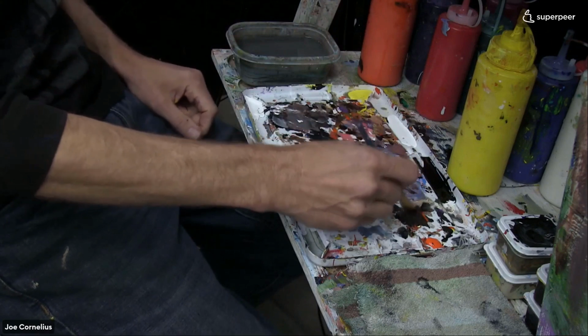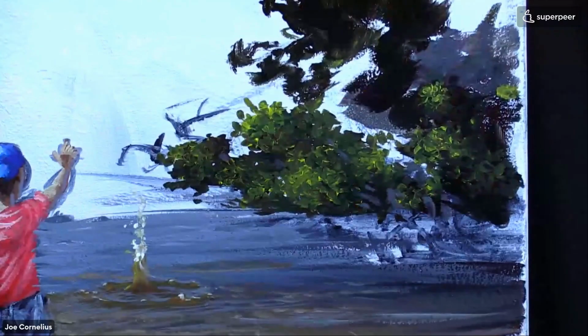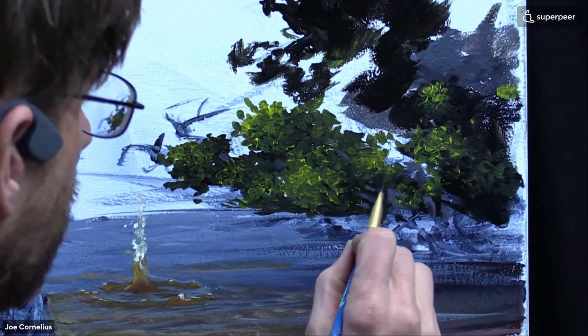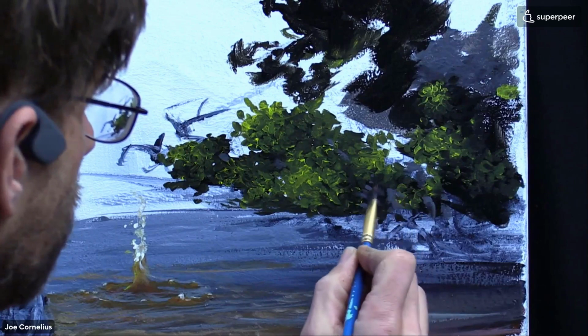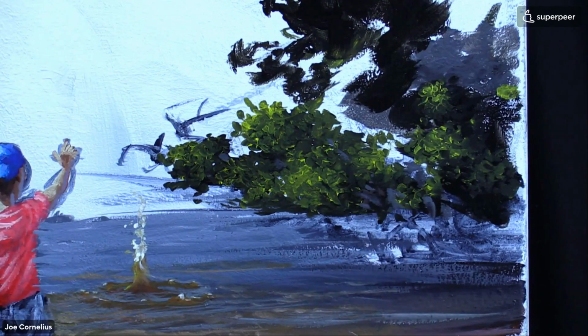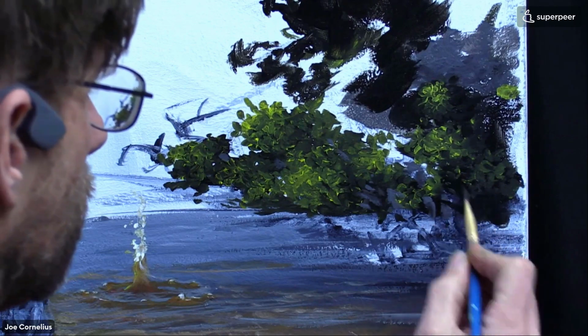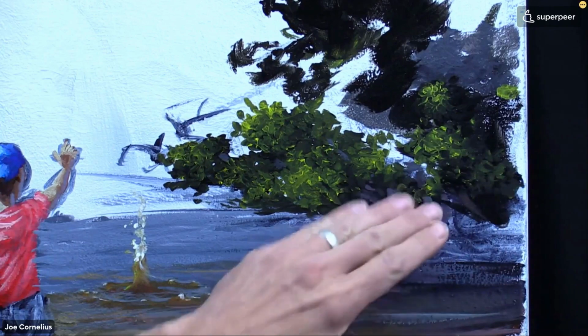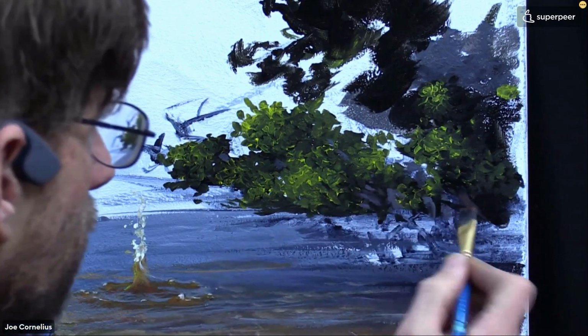Let's lighten it up just a little more. So when I come in here, I can go like that and get a slightly brownish color. It's still darker than the background gray, so you can still see the branches. It's not on the threshold of disappearing against the gray, but I think it'll darken.